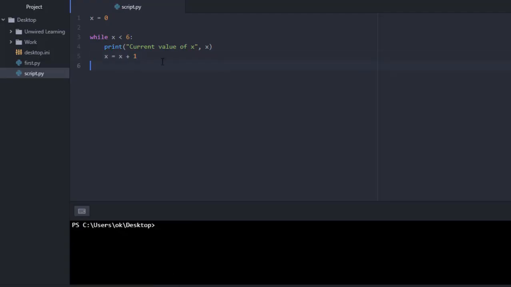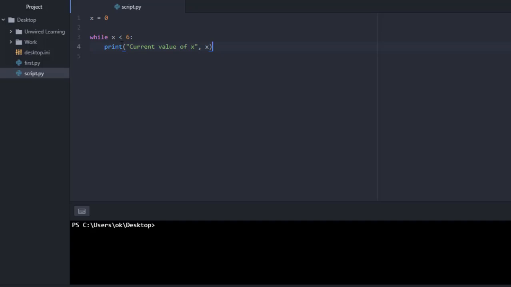The basic thing is that in my if statement, if the condition is true, it will only do the task once. But in loops, if the condition is true, it will execute it and then go back to check the condition. And if I remove this particular line of code that increases the value of x, x will remain 0 forever. It will print the value of x, go back to the condition, still x is 0, print, go back again. So this loop is going to be forever and it will keep printing this statement forever.